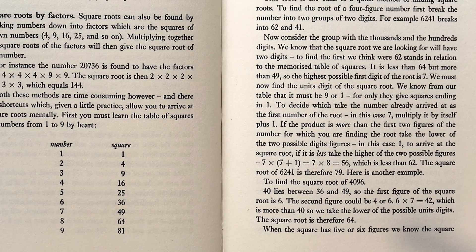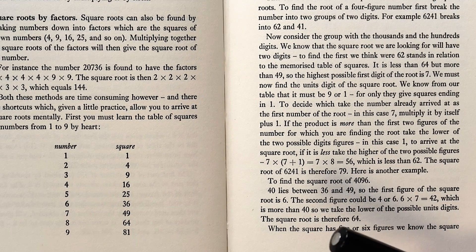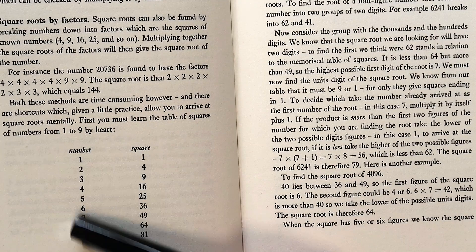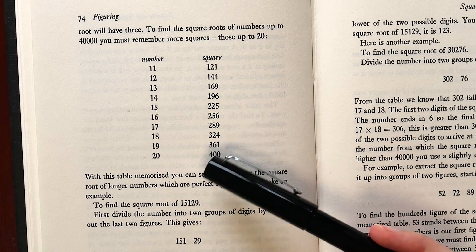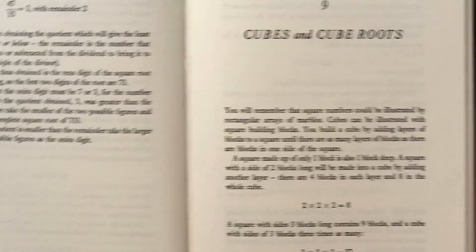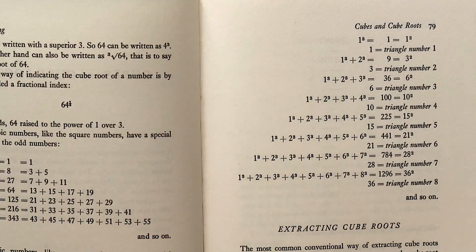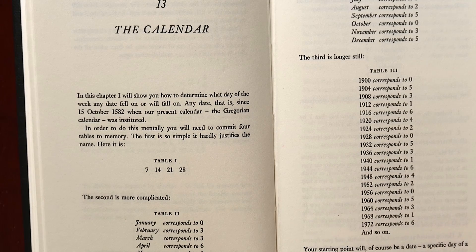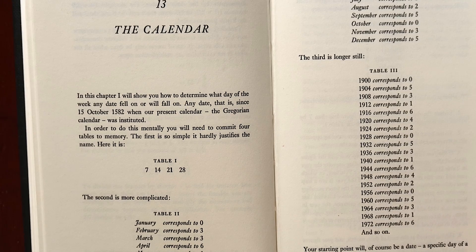There's a few seemingly random steps there. But what we did is we broke our number down into two. We used the first half of it to find the first digit. And we used the ending of the second half of it to find out what our root should end in. To do larger squares, you will need to remember a bit more of the table. And of course, this goes on for even larger numbers still. And there's a pretty similar method for how she works out cube roots and roots of higher powers as well. And there's one more fun method that she talks about here. And this one is probably the easiest to understand. It is how she works out what day of the week any date will fall on.